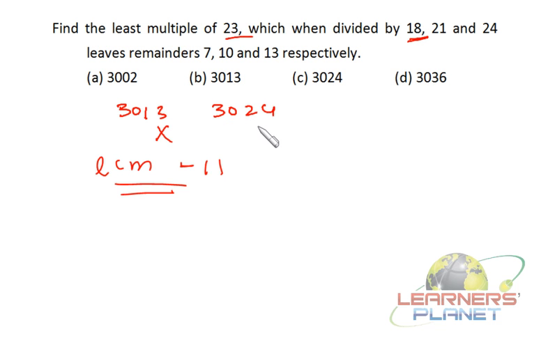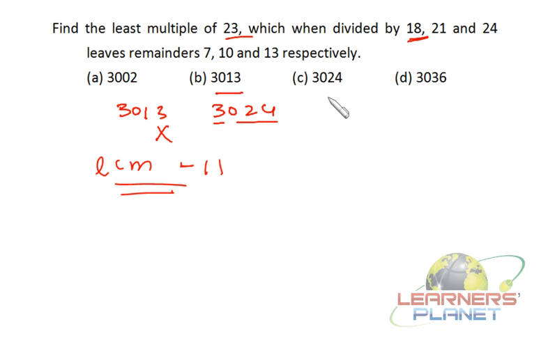Now let's check for 7. So just make groups of 3 digits. Here it is 0, 2, 4. Deduct this, that is 3. So 24 minus 3, we are getting 21. Definitely the number is divisible by 7. So 3024 is divisible by all of them, that is 18, 21 and 24. Okay, so it can be the right choice.